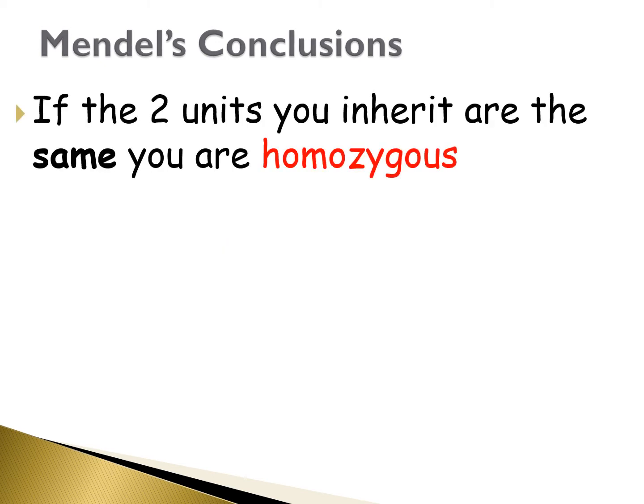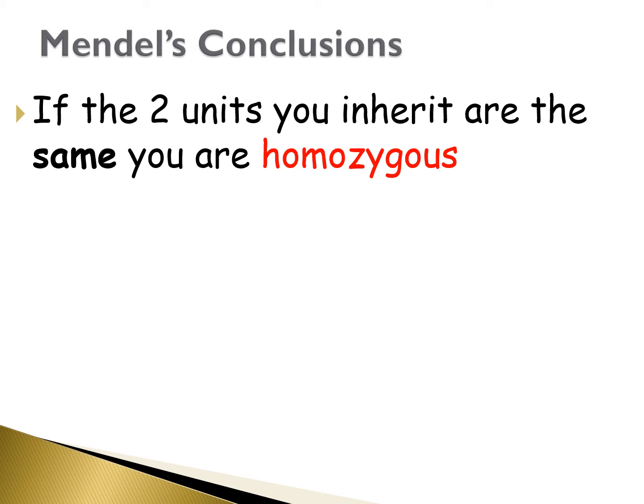Well, he did not know about genes, but he would use the term units or traits. Okay. Well, just a second ago, we talked about a gene and how a gene has a half. Well, I'm just going to go ahead and say it, that half a gene is called an allele, A-L-L-E-L-E. An allele is half a gene, or you can think of it that way. It's half a trait. So your mom has an allele for a certain hair color, and your dad has an allele for hair color. And those two alleles have to come together to give you the entire recipe that you need in order to make hair color.